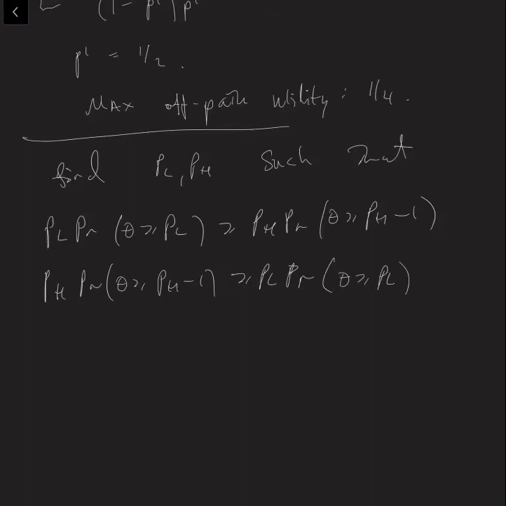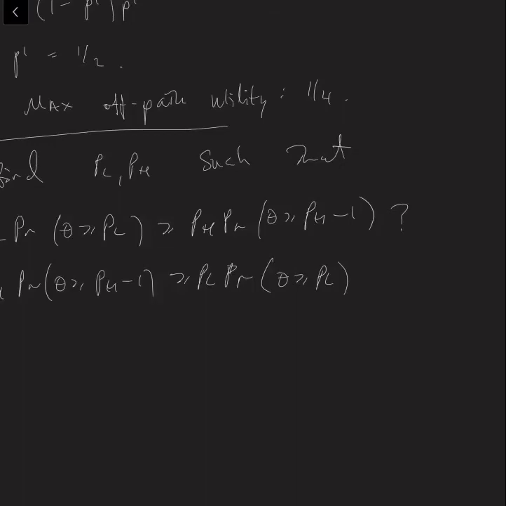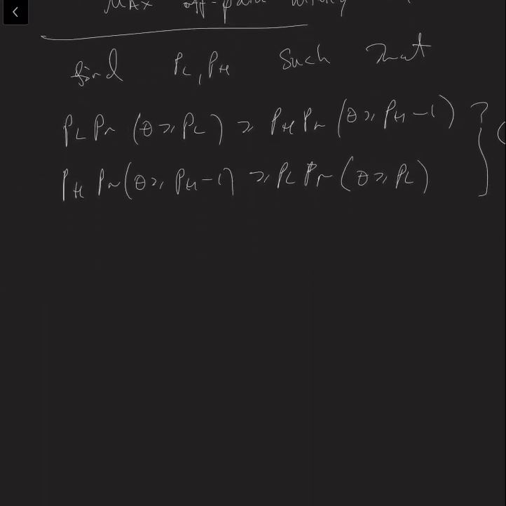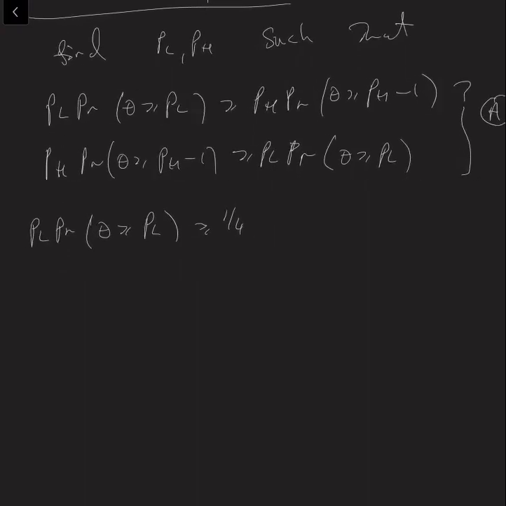Okay, so again, this is our class A of possible deviations, but then we also want the utility she gets from offering the low quality flat at PL to be greater than or equal to what she gets if she offers the low quality flat at some P prime, and then we also want the utility she gets from offering some high quality flat at PH to be greater than or equal to the utility she gets from offering the high quality flat at P prime.